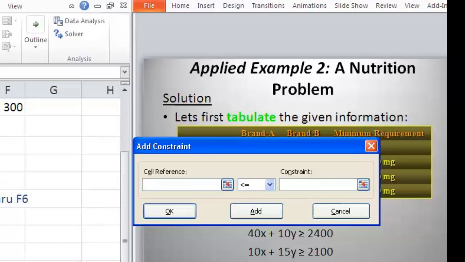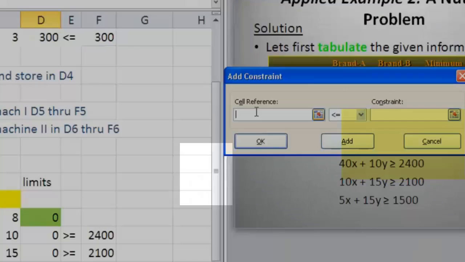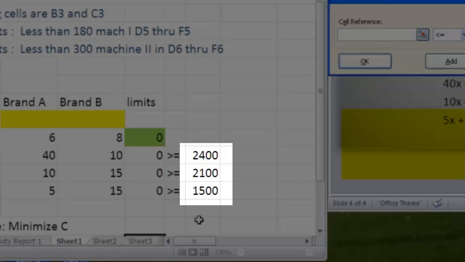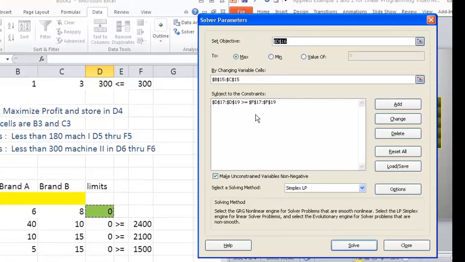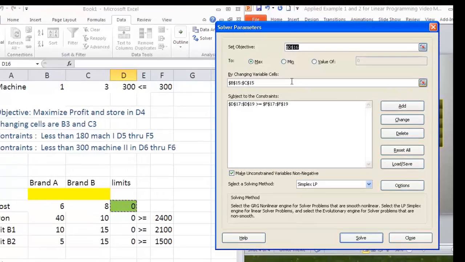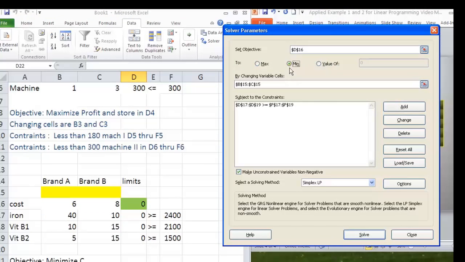Well, here's another trick that you can use. The same thing is going to be true here as was above. So what I could do is use this range here. Instead of one by one, I could use this array and say the elements of that array pairwise need to be greater than or equal to the elements in this array. And so what Excel will then do is take the first element in that column and make sure it's greater than the first element in that column, the second element in that one greater than that one, and so forth through the list. That too can save you a lot of typing. Okay? And that takes care of all my constraints, so I click it. Okay, and there's my constraints all condensed into one line.